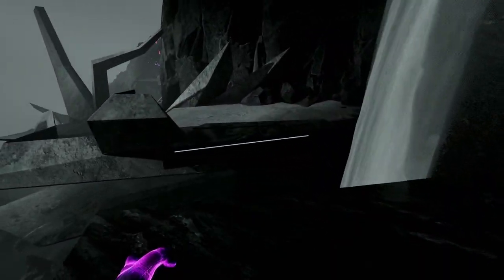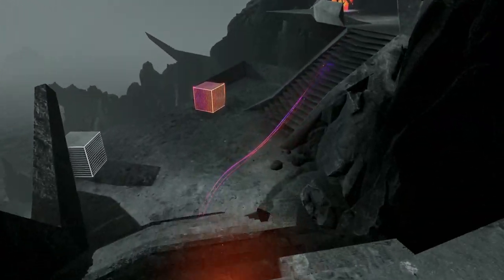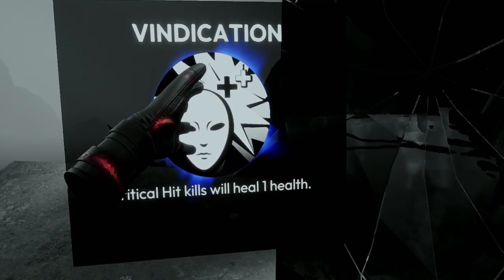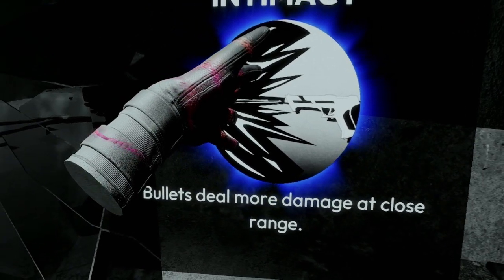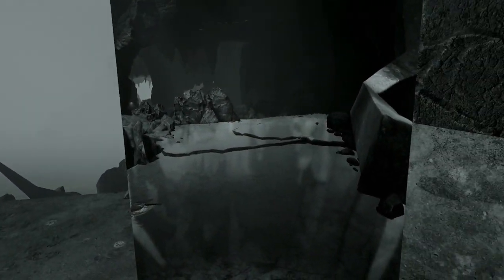The stock is performing very well so far. I'm a little bit concerned I'm going to burn through too much ammo with the SMG, but let's see. So we got critical hit kills will heal one health. One health is not that much. More damage at close range, I think, is better.